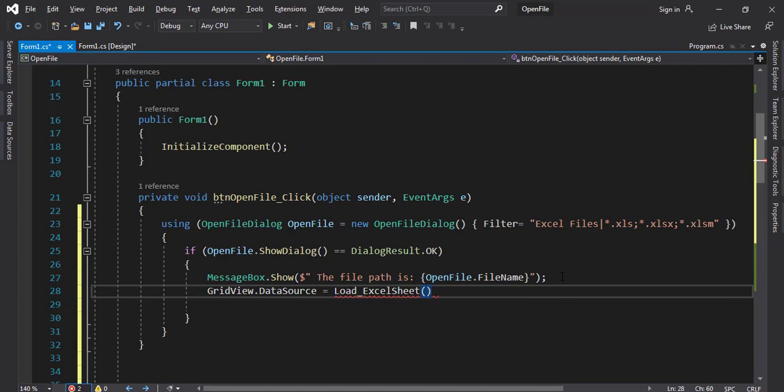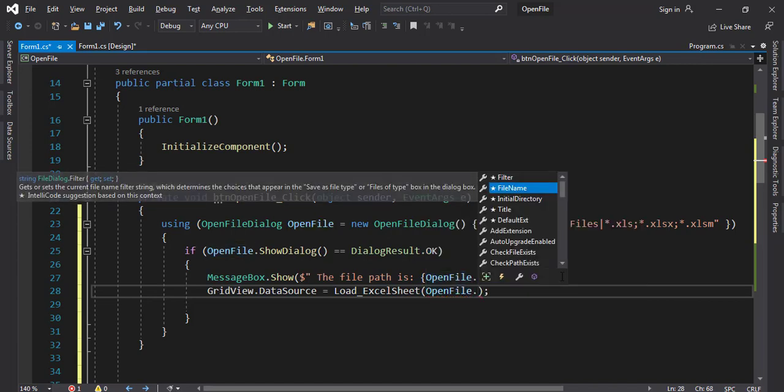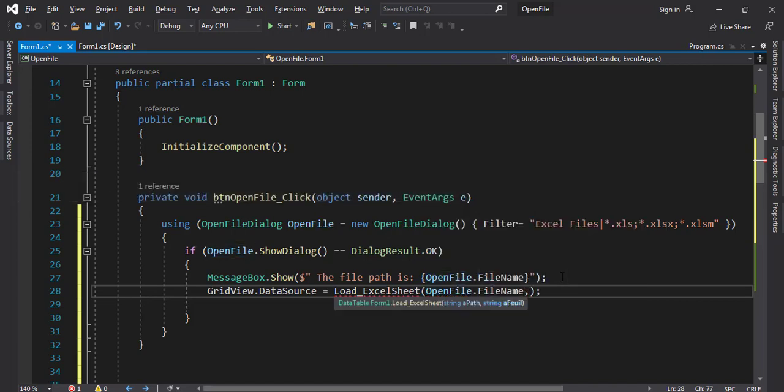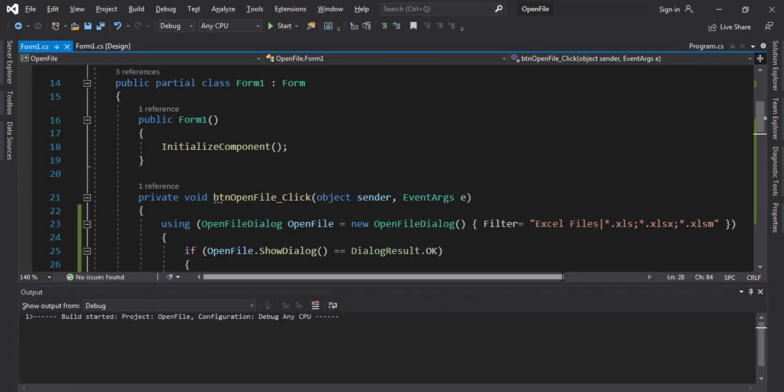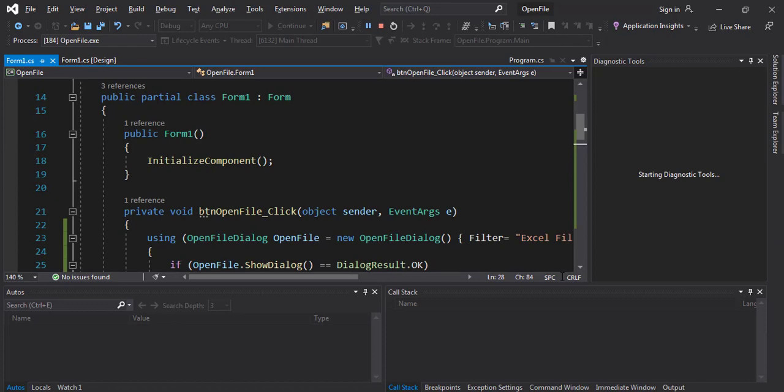My function will take the open file path, file name. It will take the path of the file, and the name of the sheet that we want to present. For us, this is Sheet1. So here we are going to hit F5. I think everything is ready.